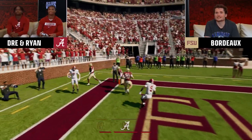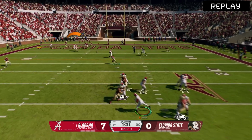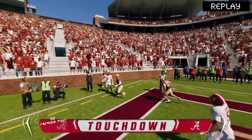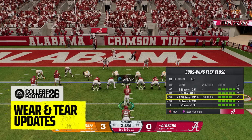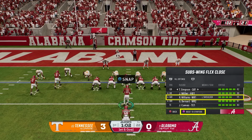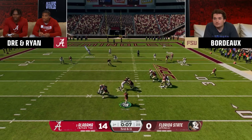That's a great ball. That is the great ball. No. Using the revamped passing, the most robust passing system we have, layering the ball. Being able to change where you want to put it, throw it around, leverage on your left stick. And then you look at the wear and tear too, right in here on the fly. You can see which body part is hurt, how bad the body part is hurt, and you can sub guys in and out, and then simply press X or square, and you can bring back your starters right where you want. And there's a bunch of filters too, sub by your D line, offensive line, skill positions. It's a pretty robust system.